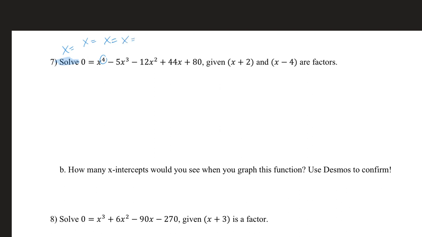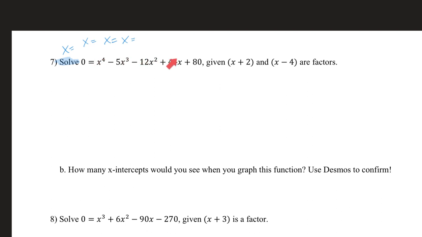Looks like we're given a couple factors. Some of the idea is that you get rid of the things you know, just to focus on the things you don't know. And so we're going to go ahead and divide out those factors. So we're going to do that double division. It doesn't matter which one you start with. Also, we're doing synthetic division. I want to check for gaps.